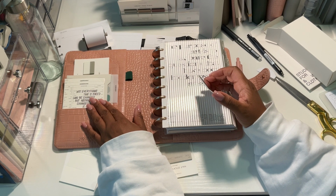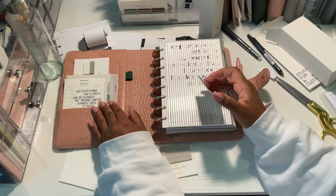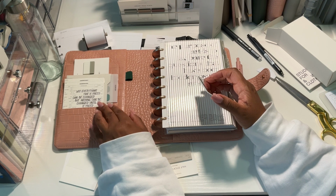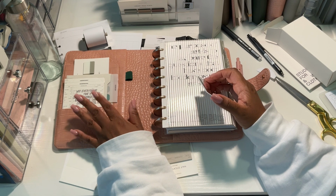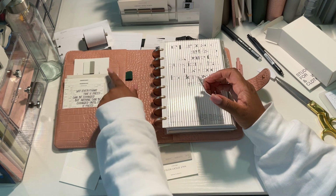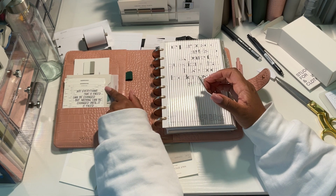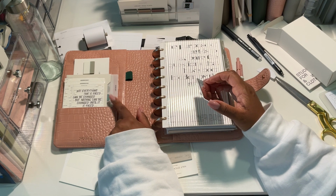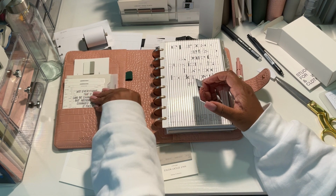I have from the bibliophile box this journaling card. "Not everything that is faced can be changed, but nothing can be changed until it is faced." This is a quote from James Baldwin. Then I have this to keep folder in here, using the icon key that we got in one of the earlier cloth and paper boxes.